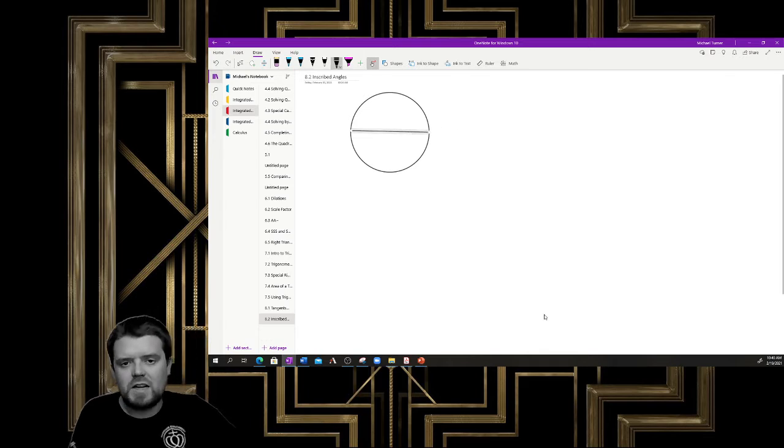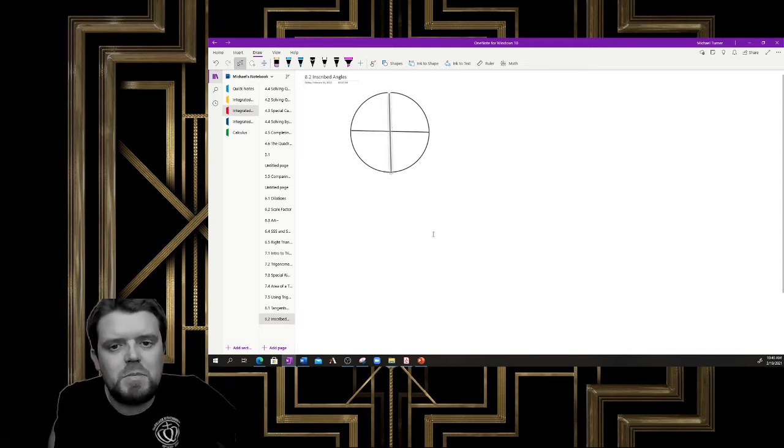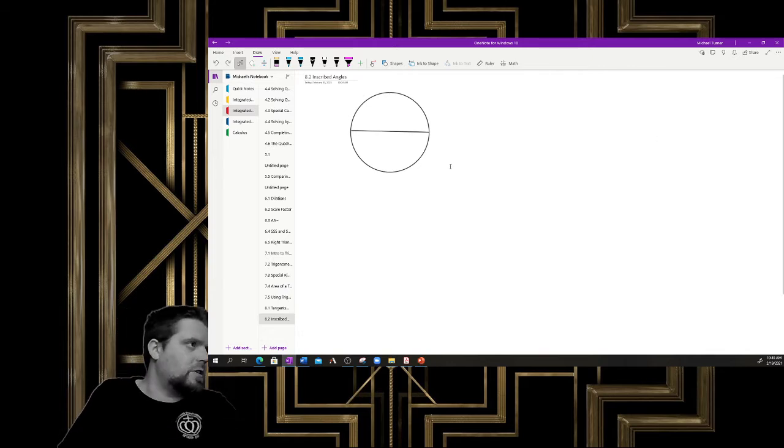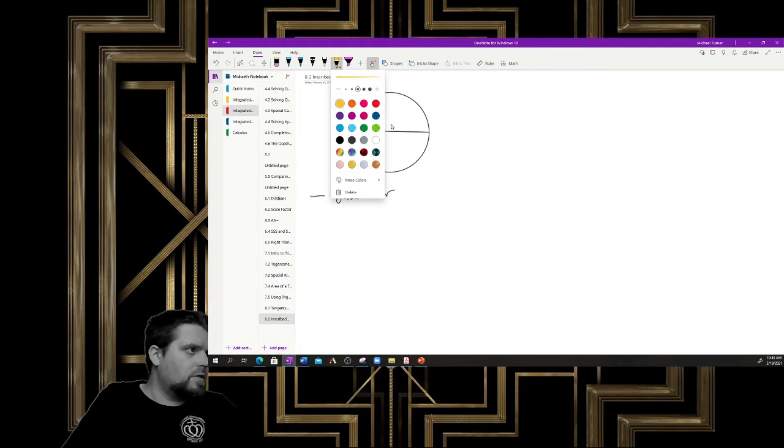And you can draw any number of diameters. That line is a diameter. I could go up and down, and this line would be a diameter. The only distinction is that it's a line going all the way through the circle, passing specifically through the center. Anytime we have that type of line, that is referred to as a diameter. Now if we take half the diameter, going only from the center to the outside of the circle, that is a radius.